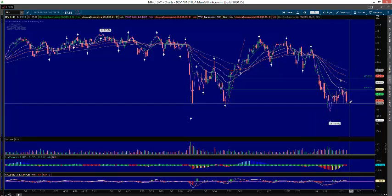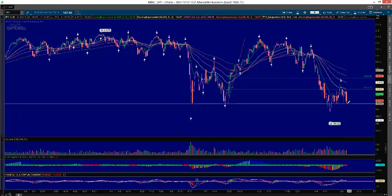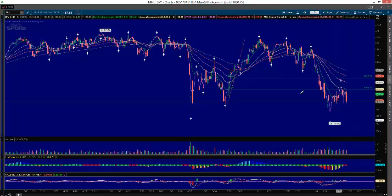Look at this right here, okay? Basically the 187 level, if the market shows weakness tomorrow. 187 is the key level I'm watching. I just feel like if 187 breaks, it's going to get ugly, okay? With that said, look at this. See this right here? All these are 187.